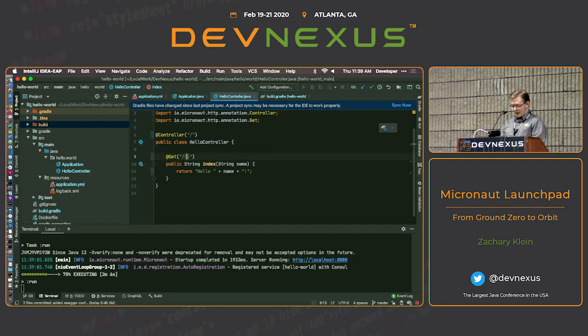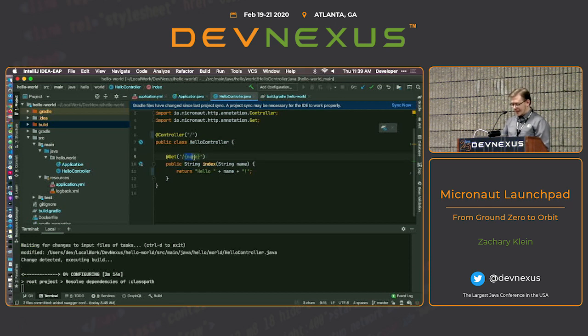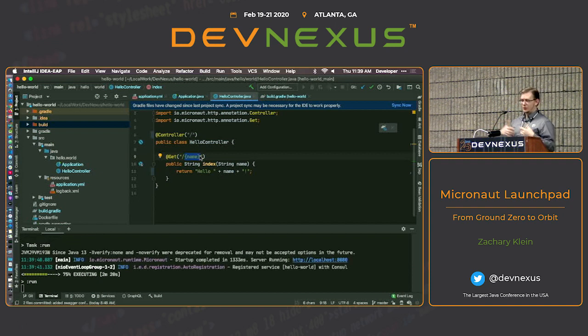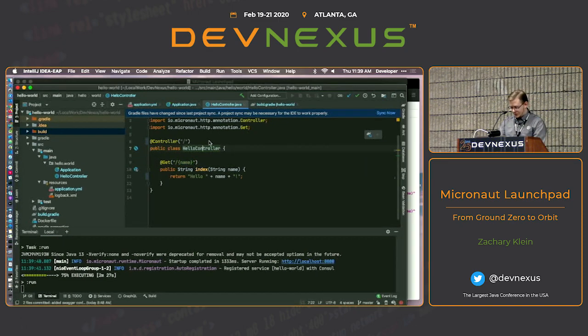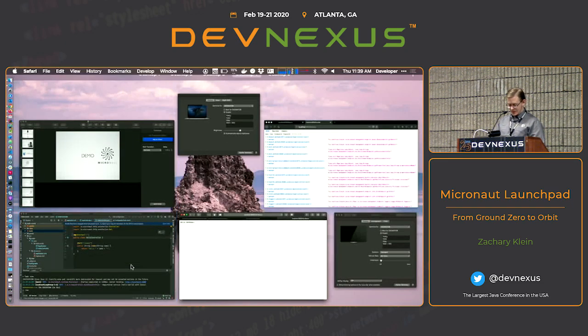Okay, you know, that's a good example. So here's where I went wrong. I neglected to tell Micronaut where this argument was coming from. So that was my mistake. So there's a syntax where you specify the query params, and there's a whole API for handling, you know, if you're posting JSON, all that. It supports everything you'd expect a good REST service framework to support. So that was just an oversight on my part. Let's try this again. There we go. That's what I was looking for. So there's our first controller.